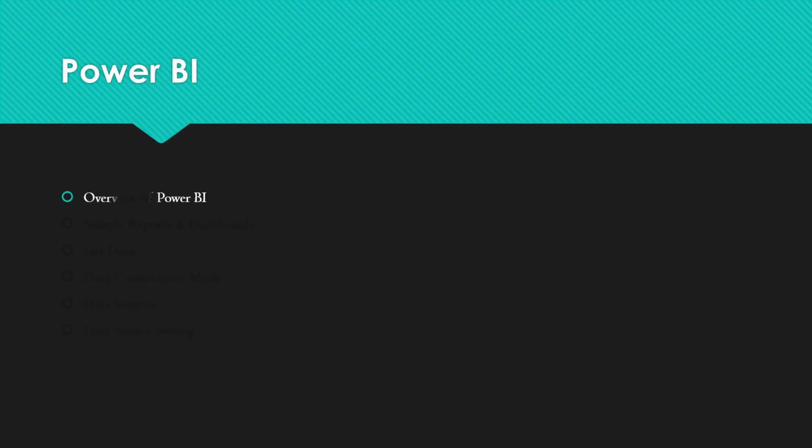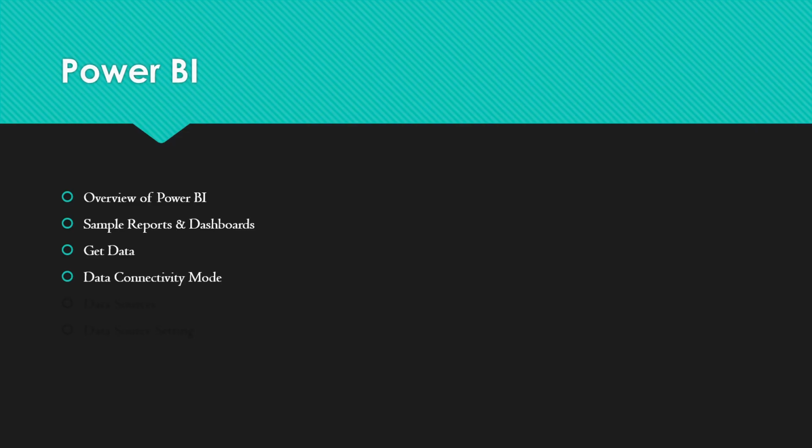Let's get started. First, we will have the overview of Power BI: what is Power BI, why it is used, and why it is so popular. Next, we will look into the sample reports and dashboards so that you can have more understanding about what you are going to do and what the significance of Power BI is. Next, we will get the data from any kind of source, whether it be a flat file or SQL or any other source, because Power BI gives numerous kinds of data sources.